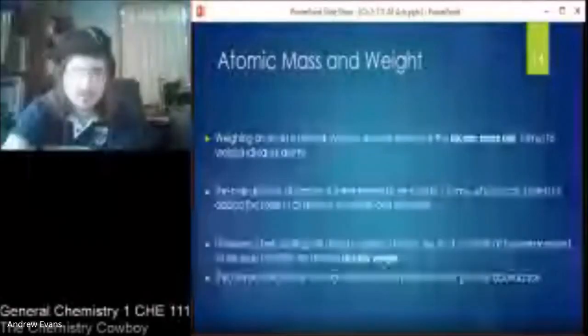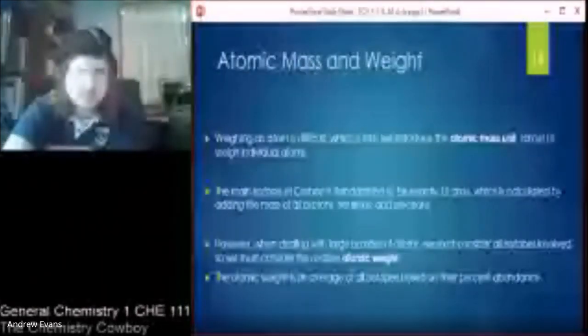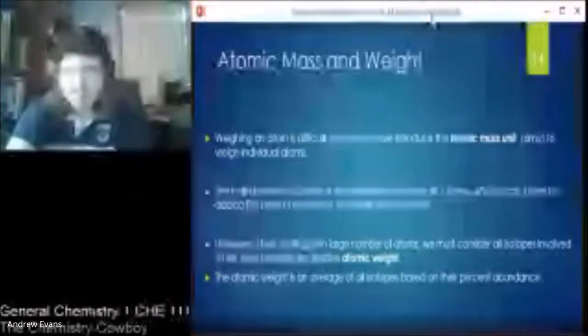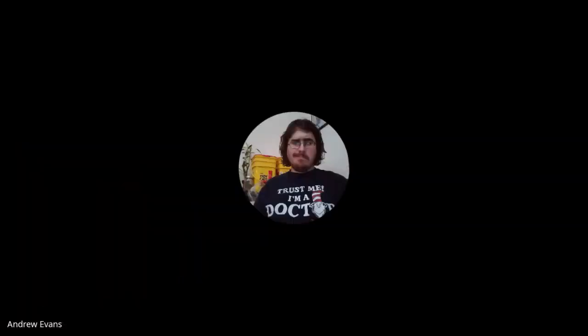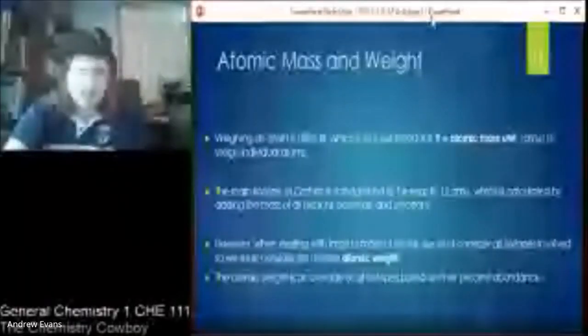We just finished talking about how to figure out the elemental symbol and the proton, electron, and neutron count of the atoms, just based on looking at their symbol, the atomic number, and the atomic mass. And we're weighing individual atoms. The mass is typically too small for us to deal with on an individual basis. So what we do is we've introduced a new unit called the atomic mass unit, or AMU.